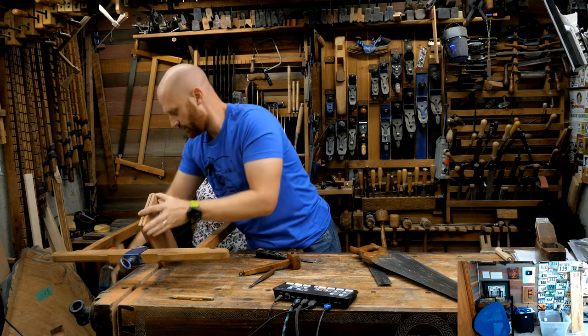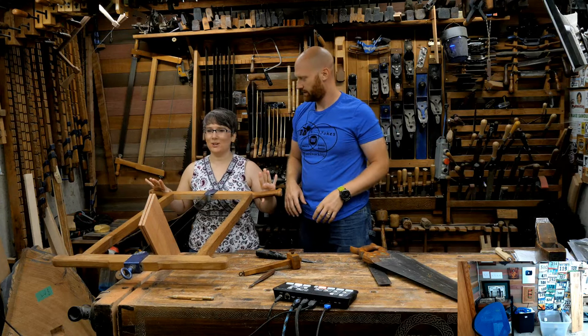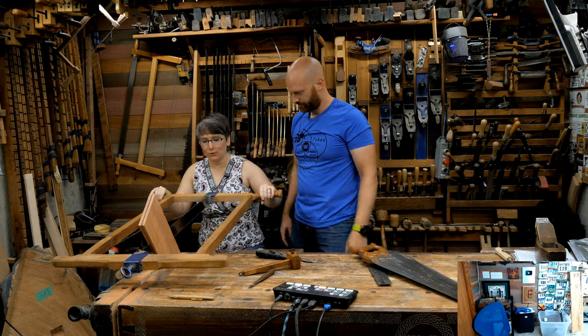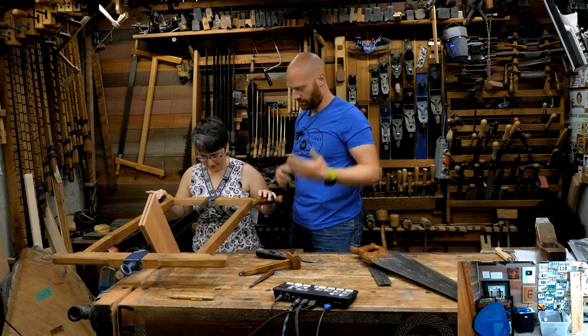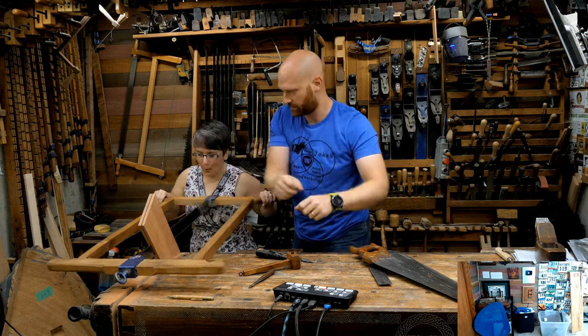There. So you want to keep the saw parallel to the top. We're saw squared. Step forward with one foot. Sorry. So you're all the way back, so you actually want to step forward a little bit farther. You want your body underneath it when you're back, and then push it forward and extend your arms.